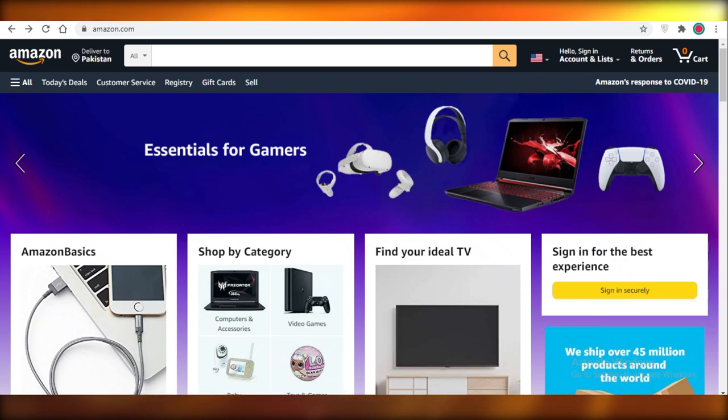So book niches vary with time, and depending on the time of the year, there are going to be different book niches. For example, at the start of the year, usually Valentine's Day is the most popular holiday, and a lot of books regarding that are published. But for now, I'm going to share with you the top 5 new niches that I have found. So let's get into it.